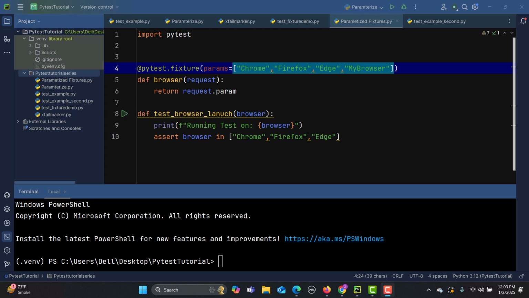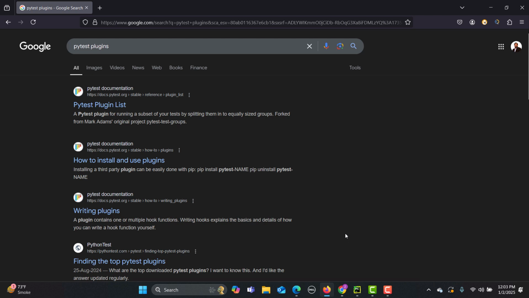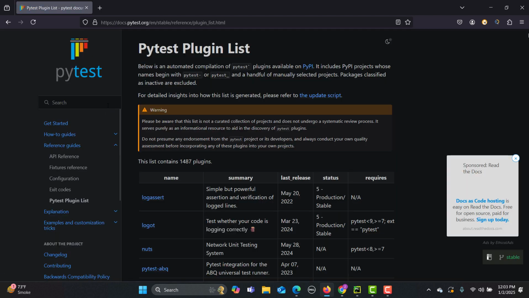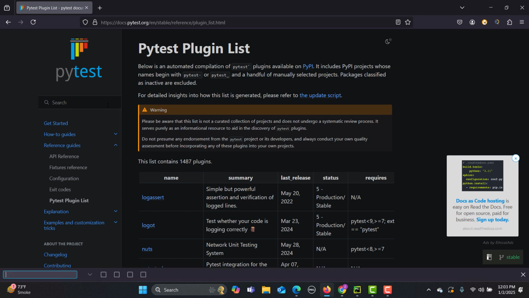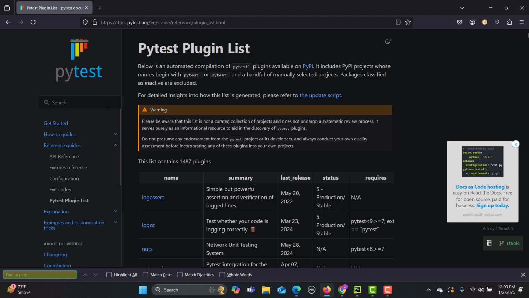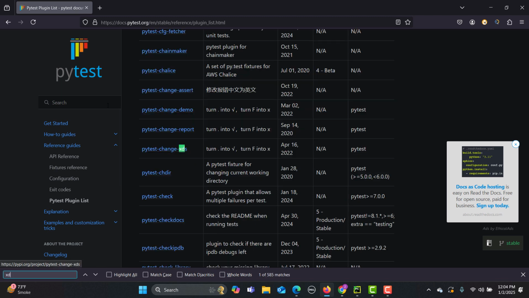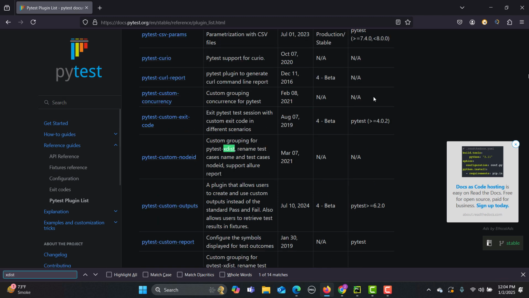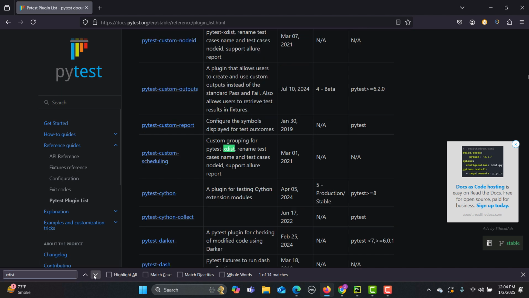Okay. So let me go to the browser, and here what you need to do is search for Pytest plugins, and this is the official documentation. Just click on this one, and here you will find a lot of very useful plugins for Pytest. Simply press Control F and search for Pytest-xdist, and here just go down.